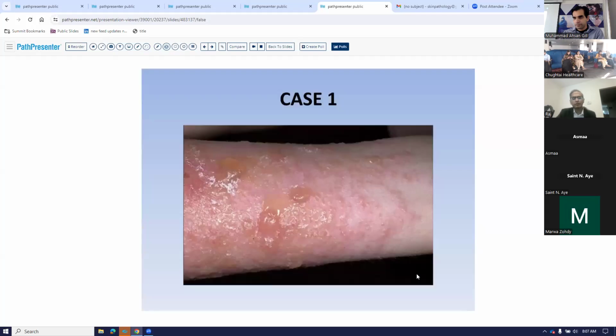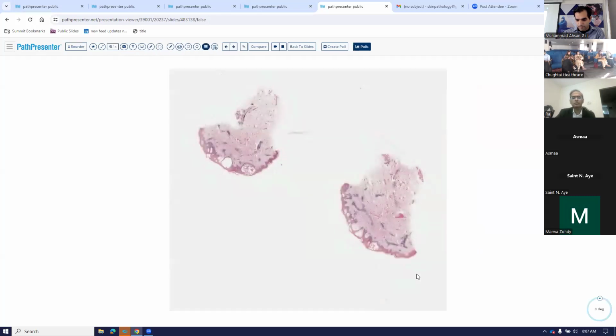With that background, we'll start moving to the cases that I shared with you. Again, these are following a reaction pattern. We are not trying to jump to a diagnosis, we are trying to follow a reaction pattern. By the end of this lecture, if you can have that kind of pattern recognition in your brain, I think my work will be done. You don't have to get to a definitive diagnosis all the time. Just try to develop that algorithmic pattern in your brain. So this is the first pattern that we see here.